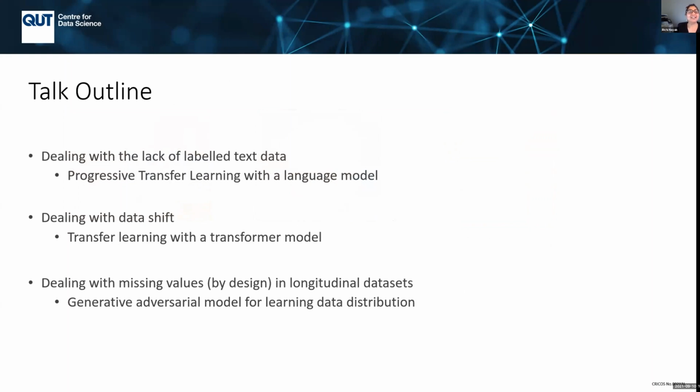In the first method that I would describe, it would be about textual data. The second method would cover the numerical, the record standard kind of data. And the third talk would be the longitudinal, temporal data. And in all these methods, we are dealing with the lack of data.